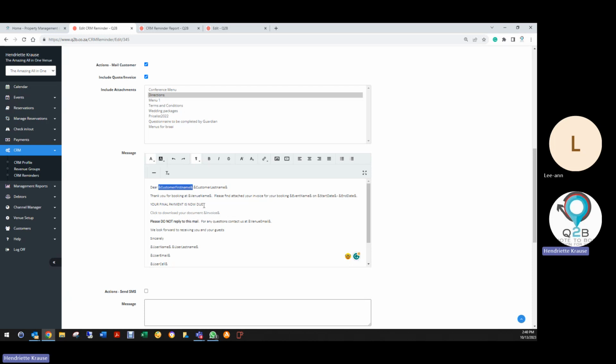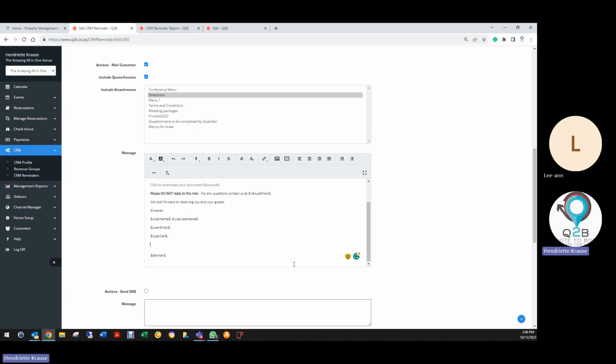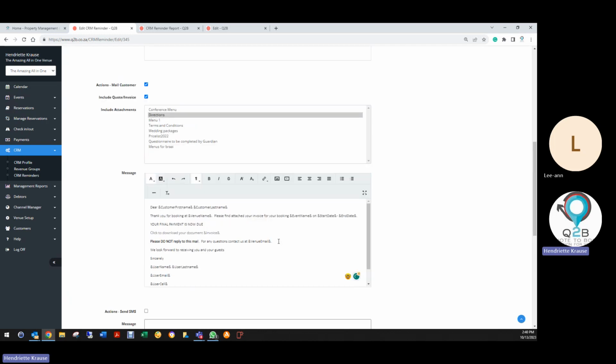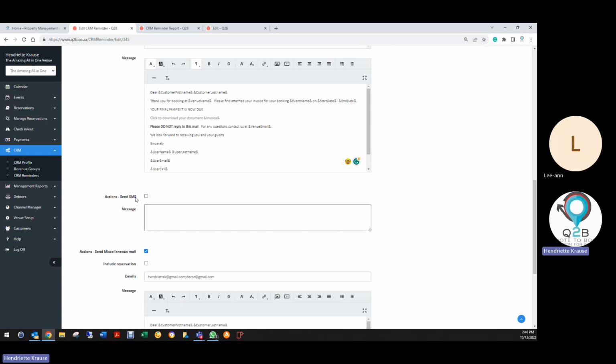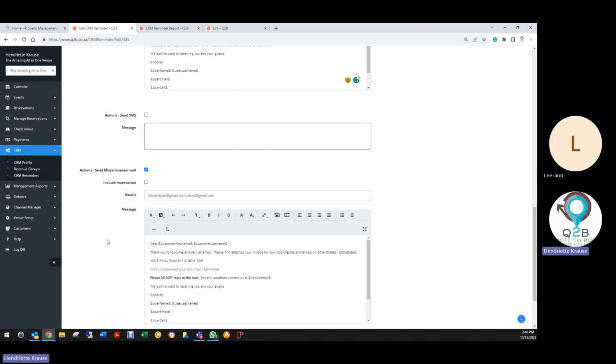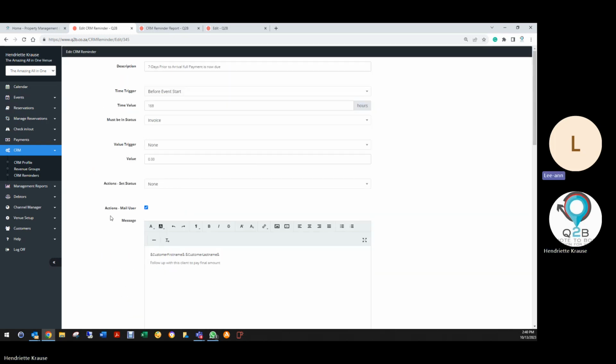Thank you for booking at Riverside Castle, blah, blah, blah. Your event name, start date, end date. And when we say your final payment is now due, we even have a link where you can download the invoice if you don't want to attach it to a mail. These are examples, and you can add all of that information in here. And they will receive it like a normal email and say, oh, okay, the final payment is now due. Okay, so if it recognizes the variable field, it'll put in the names automatically.